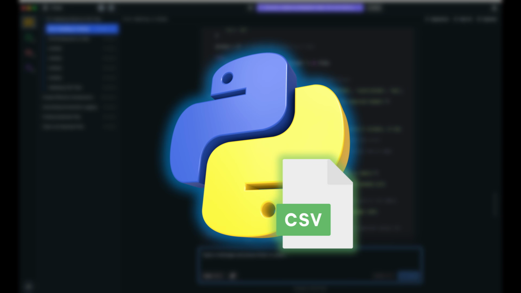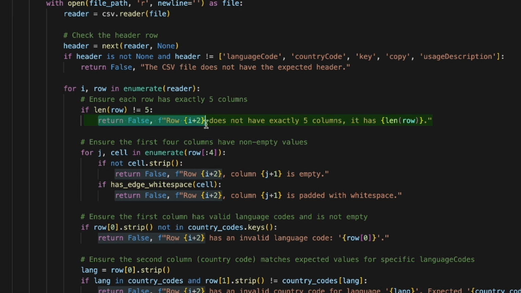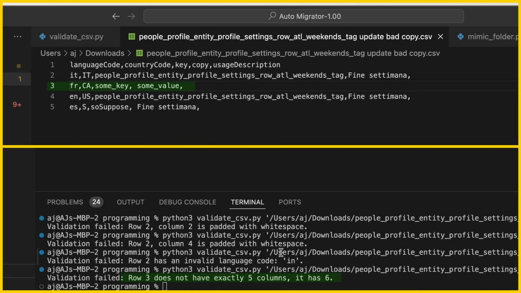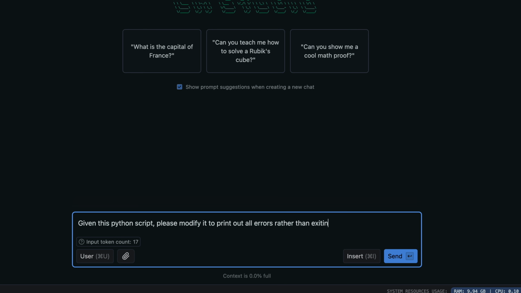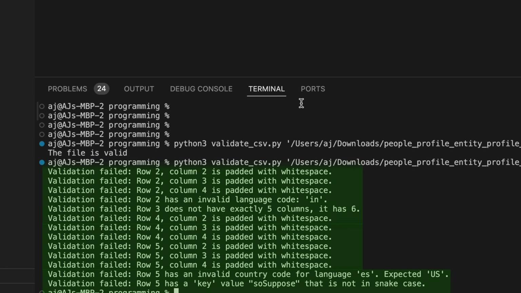Awesome. A brief recap. So initially we had a Python script, which is validating a CSV file, and it would initially work by reading the CSV file line by line, and it would print the error and then exit out of the script. And that's not ideal because in a very large CSV file, there could be many errors. And the user would have to resort to running the script to have it print out each and every error with that file. So what I had it do was change the way it worked so that now all errors are appended into a list, and this entire list of errors is printed out at the end, right before exiting the script. And so it's done this successfully.